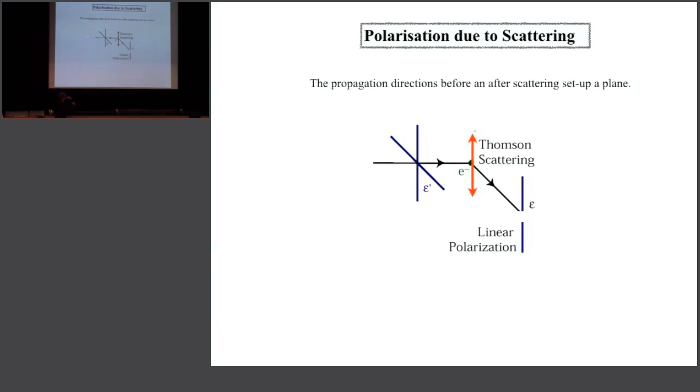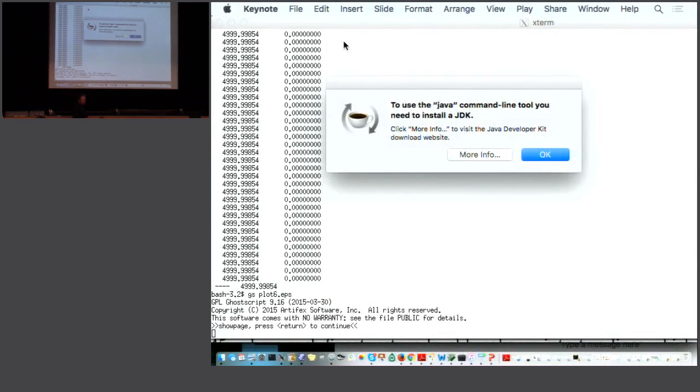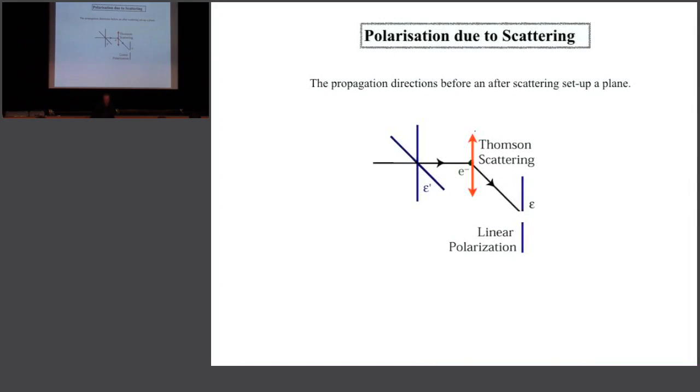And if you think about it, incoming direction is this way, outgoing direction is this way. The plane of scattering is parallel to this stage here. That's the plane of the scattering. So one thing you can say is that the component of the electric vector that lies in this plane here basically gets destroyed by this 90-degree scattering process, while the electric field vector that was perpendicular to this scattering plane got transmitted fully.